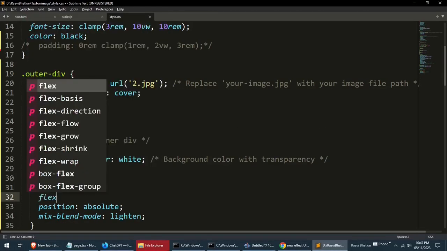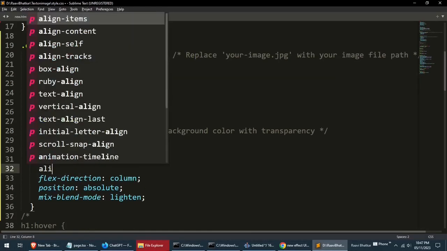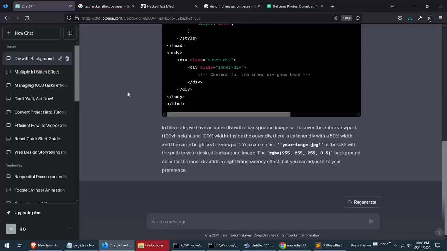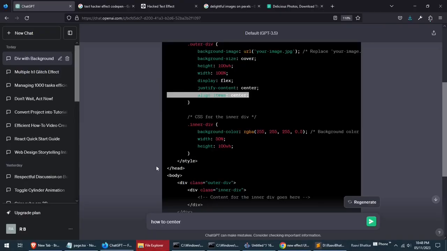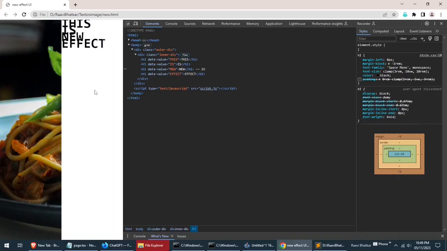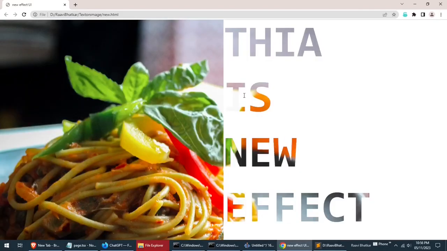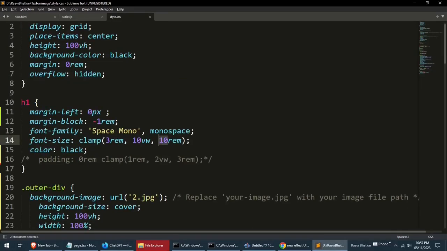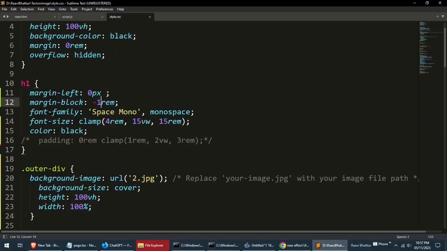Also experiment with flex and use ChatGPT to give you more ideas to help you get what you exactly desire. I am not satisfied with what it gave at first, so I asked it to align it more correctly. And it gives really a lot of ideas. Look, we can use grid also, but I think the flex is much better.